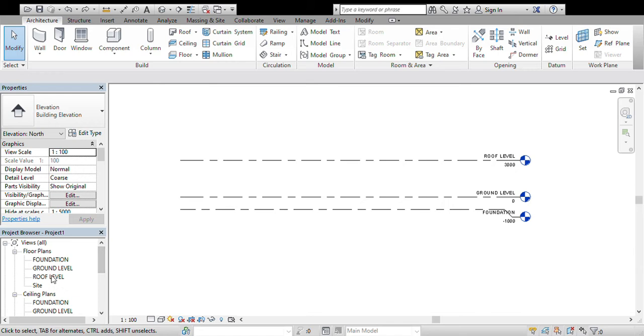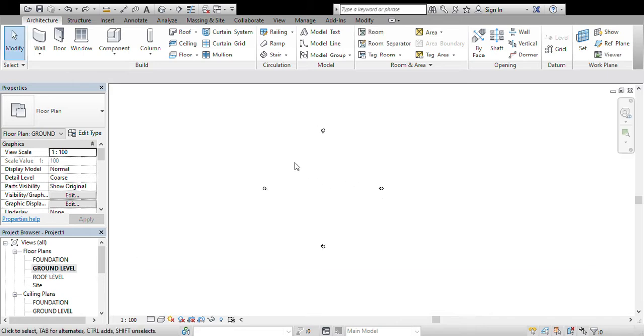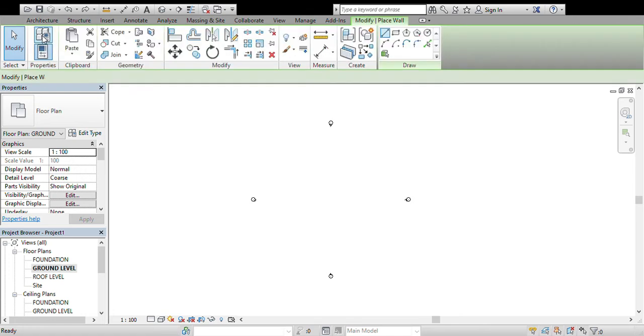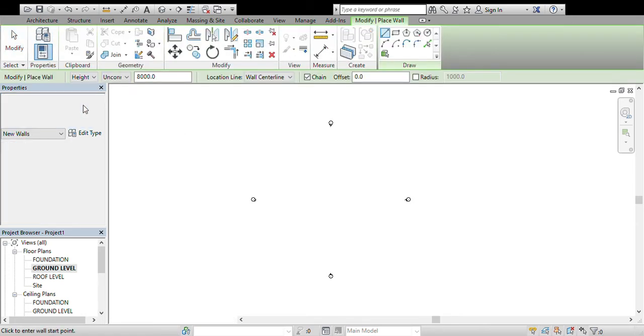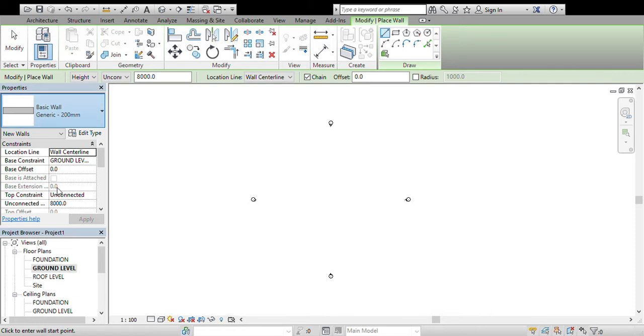let's proceed. Now you can come to floor plan, double click ground level. So here is your area where you start to draw your drawing. So make sure that you are still under the architectural tab, click wall, and here you can come to properties and select the type of wall you want to draw.